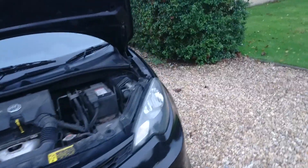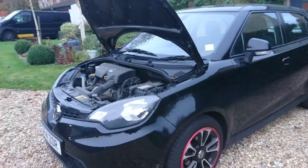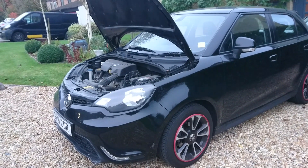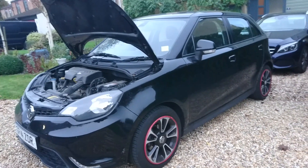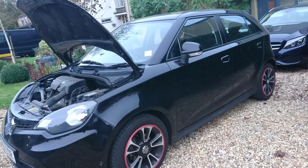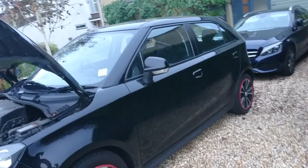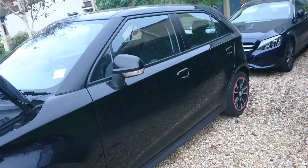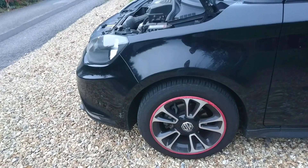We've had this car almost three years and it has been generally very reliable. It's not that expensive to service and it really isn't that difficult to live with. This being a Style model — one down from the top of the range — it's got everything apart from leather seats: cruise control, Bluetooth, DAB radio, steering wheel controls, and parking sensors. It's also got a hill start assist, though I've never actually used it.